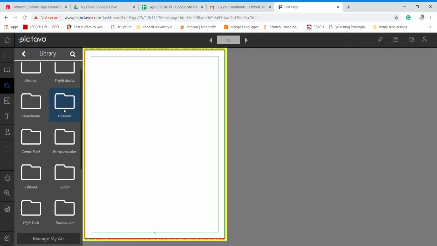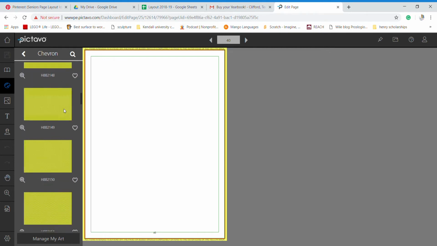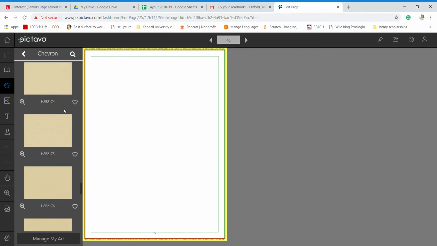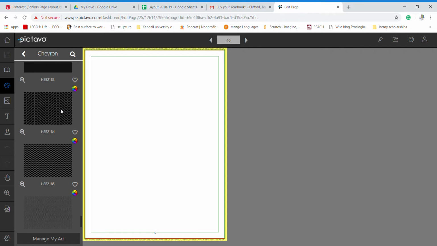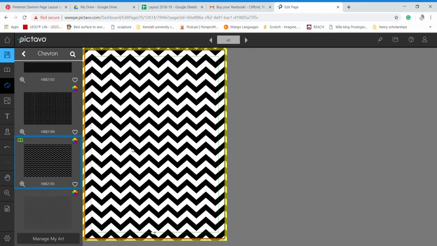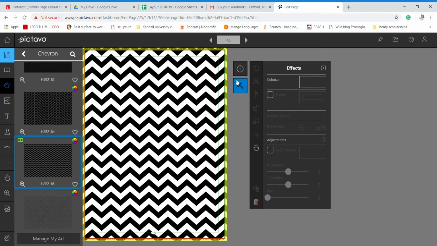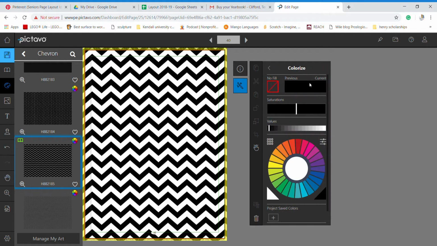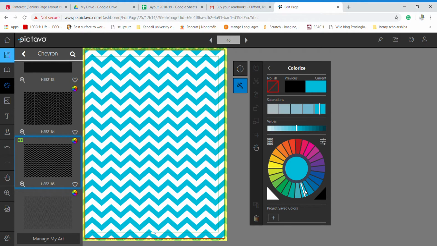So we're going to just do this one, and we're going to do this one. Way down here at the bottom are colorized pages, and you can know this by the color wheel here. You're just going to double click and pull it over onto your page, and then you click on the page and it will pop up with your color. You just click on this box here, left click. Anytime I say click, I mean left click, and you just select the color that you want.